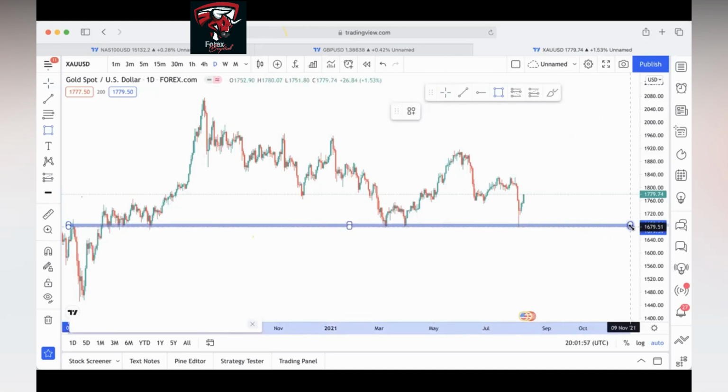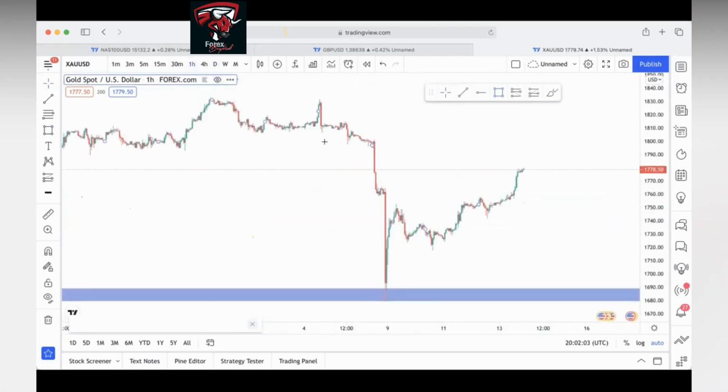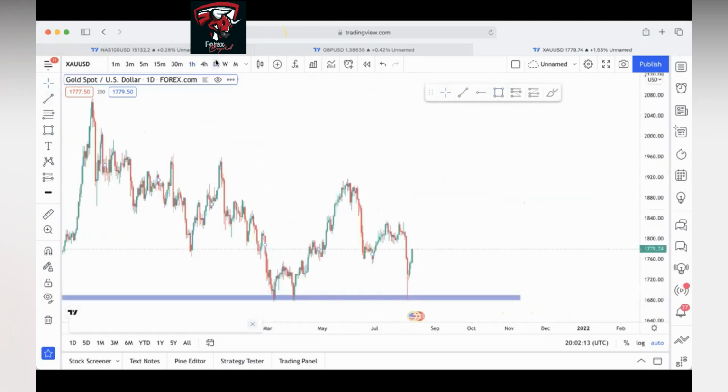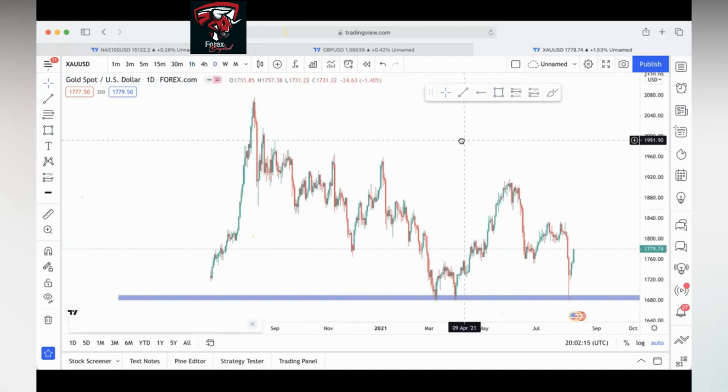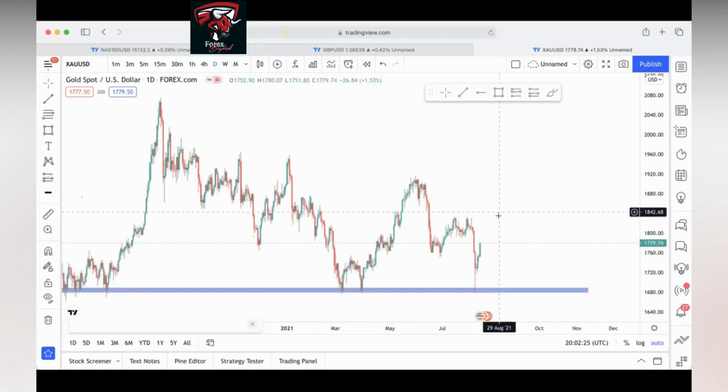So there we go. You can see this major level. Remember, we're on the daily time frame. If you open gold on the H1 time frame, you would have seen this big bullish move, but you wouldn't have understood why gold is pushing to the upside. Those of us who look at the market from the bigger time frames know that gold is pushing up because there's this major zone, resistance turning to support, support again, support again.